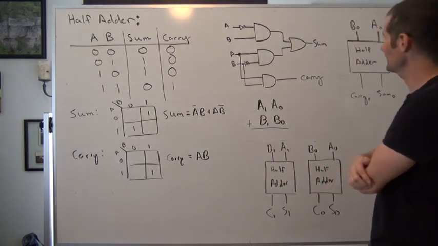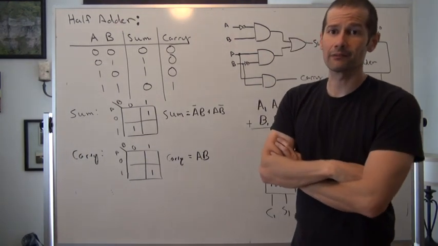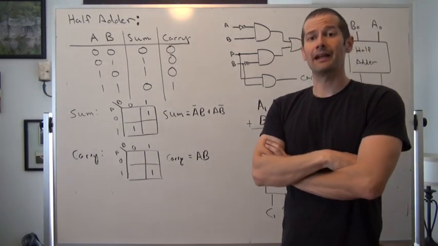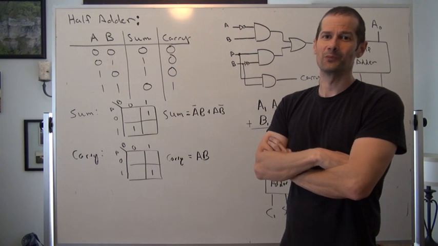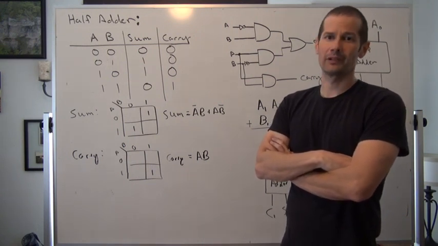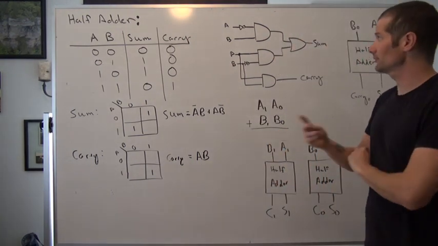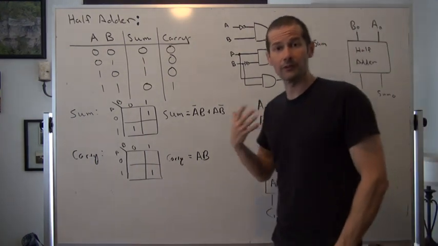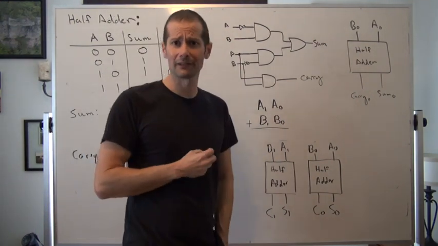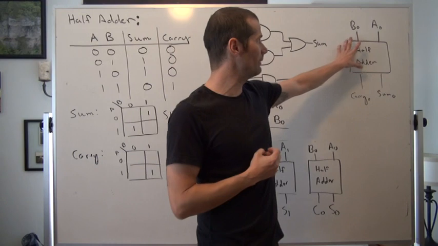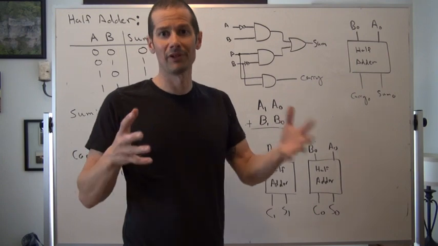If we think about this, much of the time we're not adding just two bits together. In fact, if we go back to the first part of the class, we were adding strings of bits together. Anywhere up to 8 bits, we can always take it up to 64-bit, 128-bit, doesn't matter. We're always going to be adding multiple bits together. So instead of redrawing this combinational logic over and over again, we can just denote it as a block diagram, because it's easier to lay out that logic in a more simplistic form.